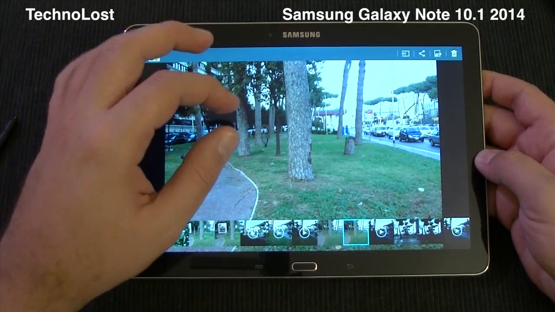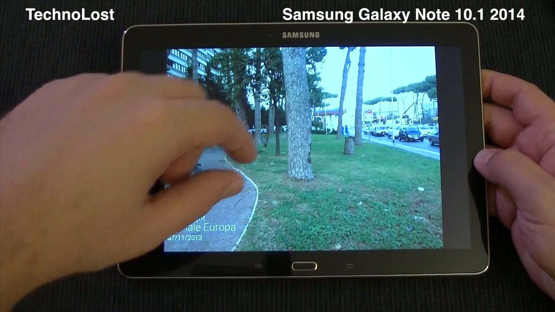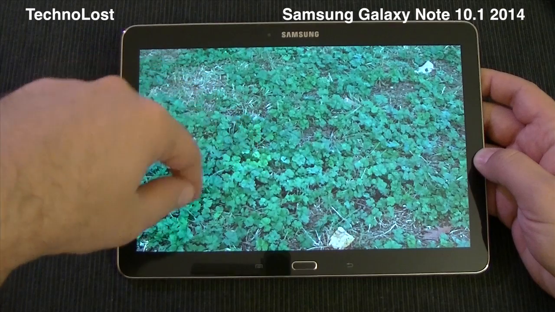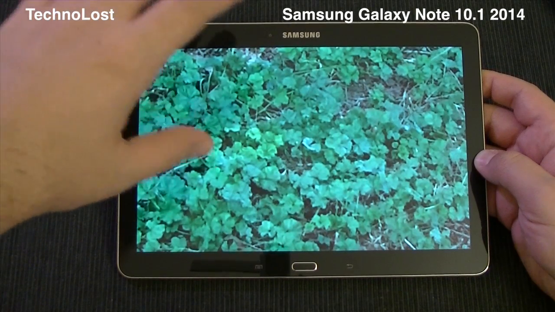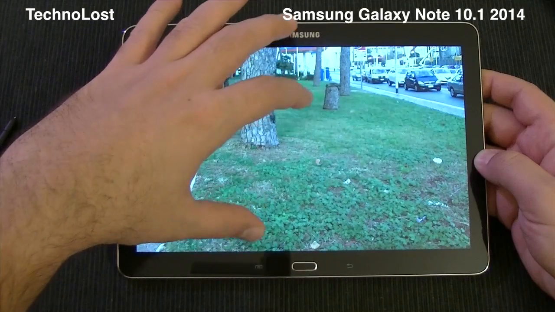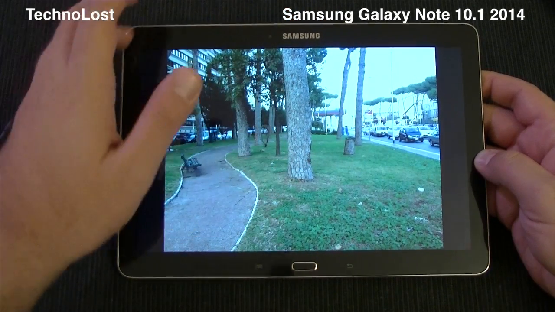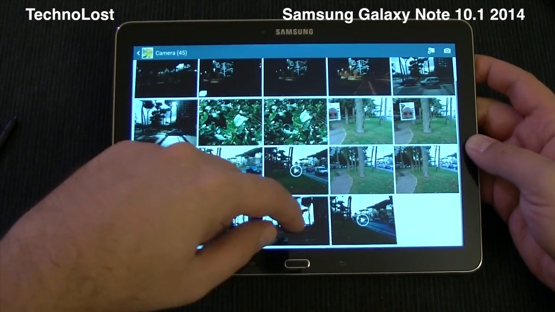Here we have a pretty decent camera, considering that we have a tablet, of course, because usually tablets don't have a good camera. Look at the details, not too bad for 8 megapixels, and definitely quite a good camera to be on a tablet. I will go through quickly. A few other things.